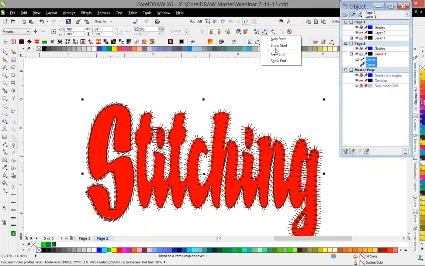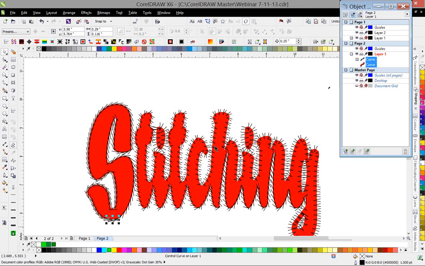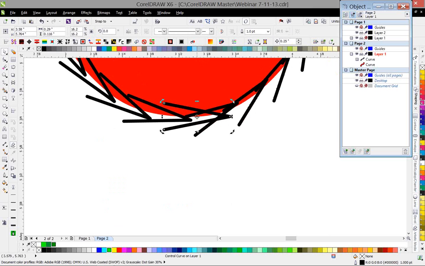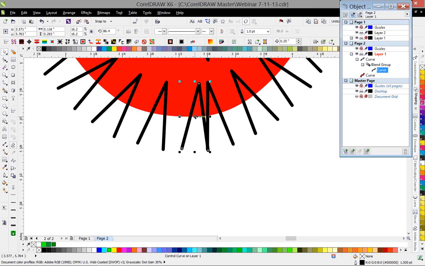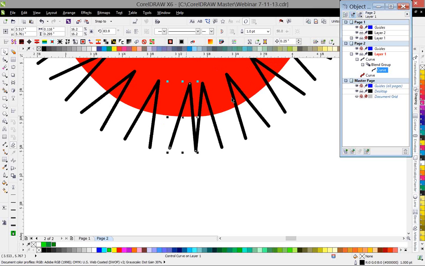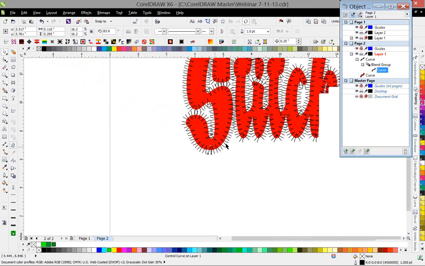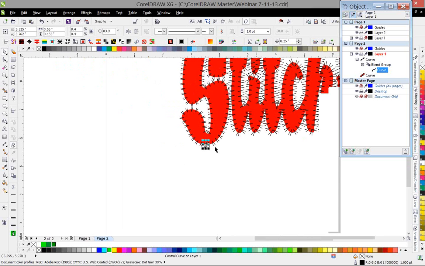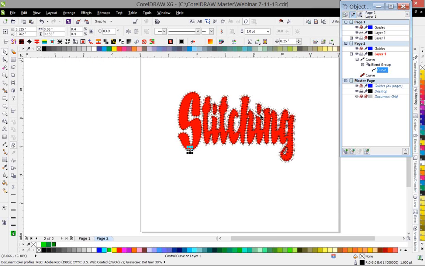I hit show start, there it is, and that'll help me find that original object. But by tweaking these, turning them around, you can change the way it fits on there, and really should have been a little bit smaller to get that look a little bit better. So it's just playing with the different settings until you're happy.